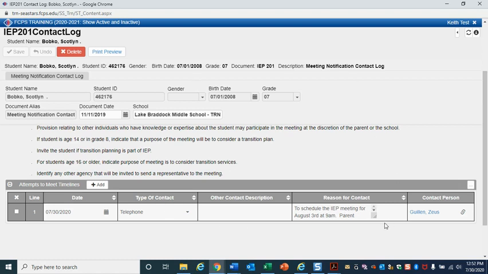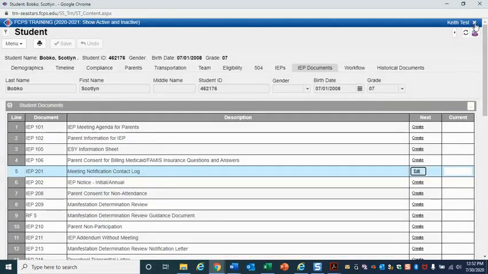Once I'm done with this, then what I do is I go ahead and I white X out because I want to stay close to where I was the last time. And it's going to take me back to the IEP documents page. Now I want to send written notification of our scheduled date and time.